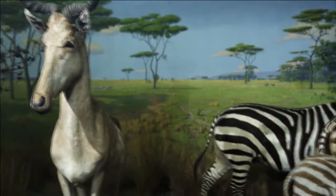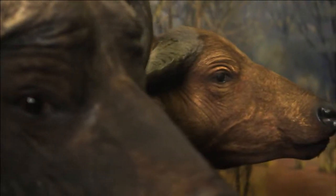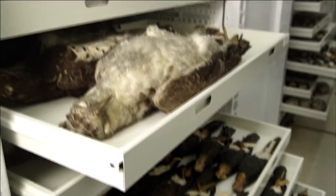This is a place of discovery. All around us are discoveries that have been made in other generations, at other times, but also materials that are possible for new discoveries to be made with — we just house things here that are waiting for discovery. A hundred years from now, people will be looking back at my specimens to answer evolutionary and ecological questions that I can't even envision. What is most important is that the collections be used to teach not only the facts about the animals and the organisms in the collections, but to teach people to look at nature in a very detailed and profound way.